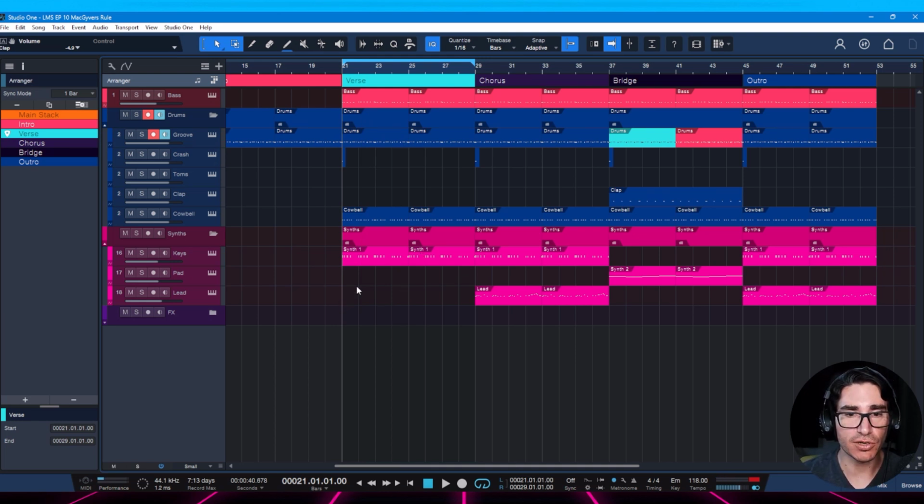What I want to do here, just as attention reboots and to introduce a little bit more interest throughout these 8 bars, is sprinkle in a few notes from the lead, kind of as a foreshadowing technique of what's to come.